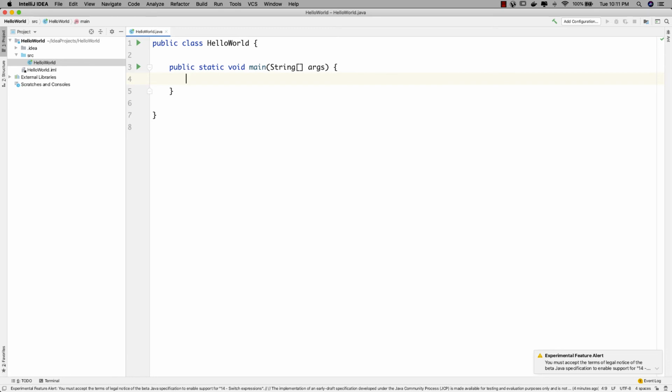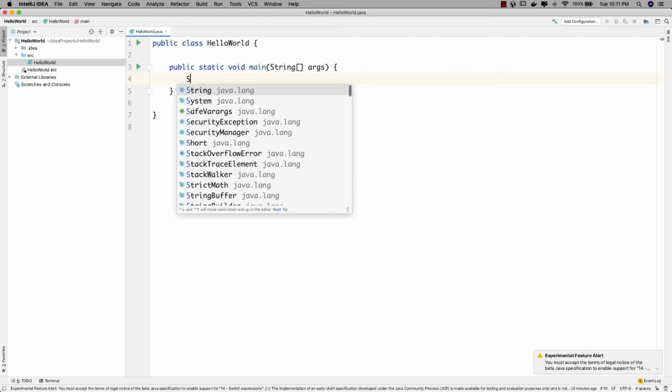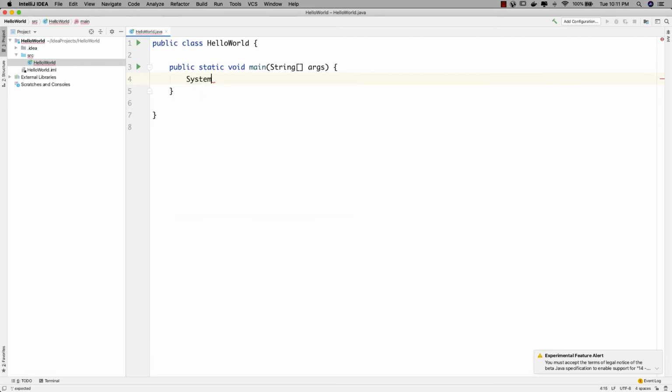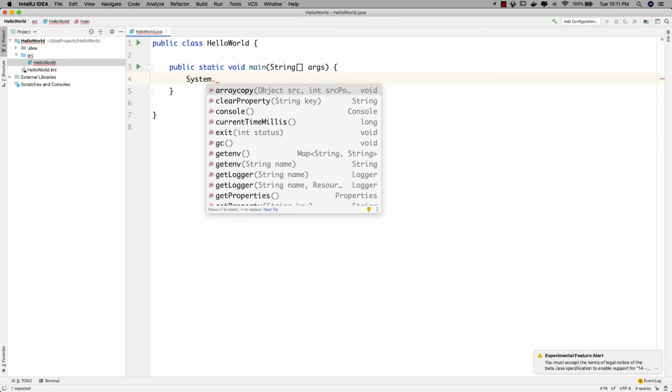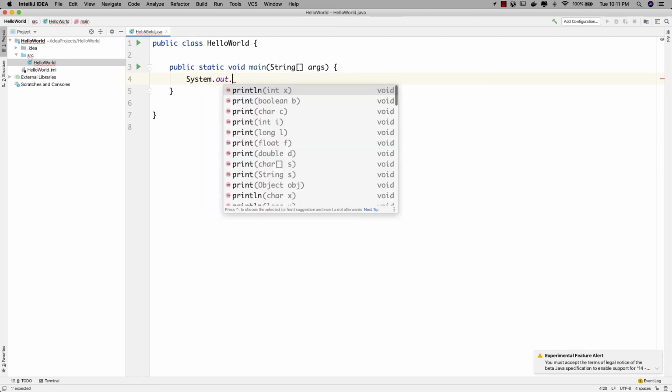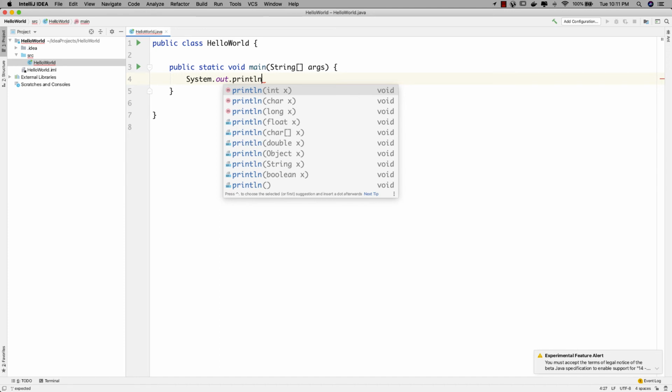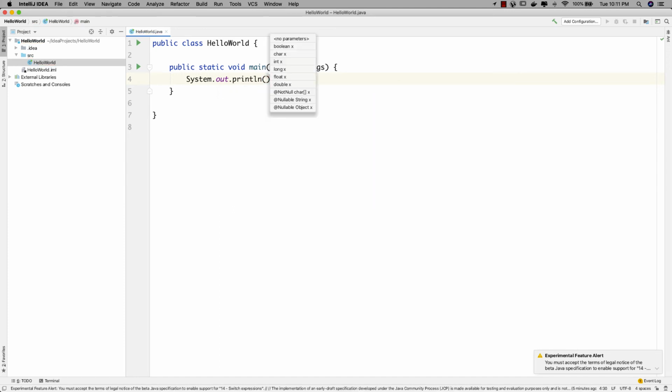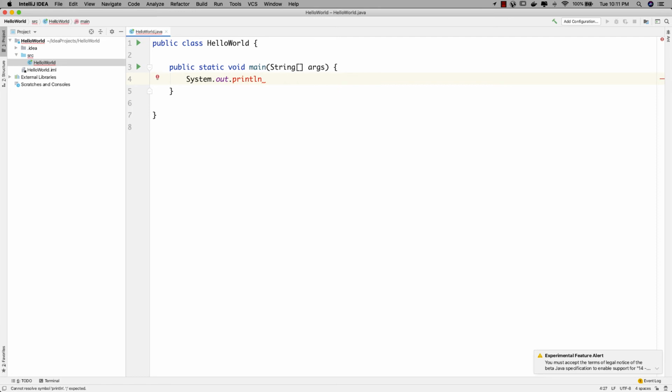Inside that we are going to write System dot out dot println, opening and closing parentheses, and I need to put a semicolon.